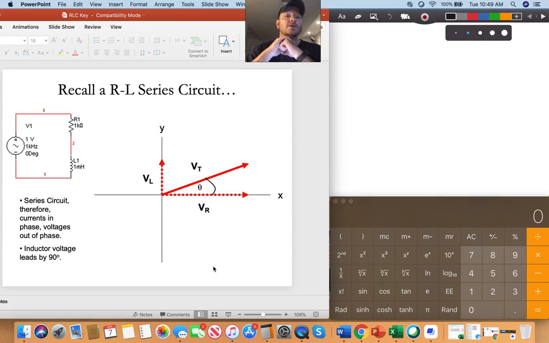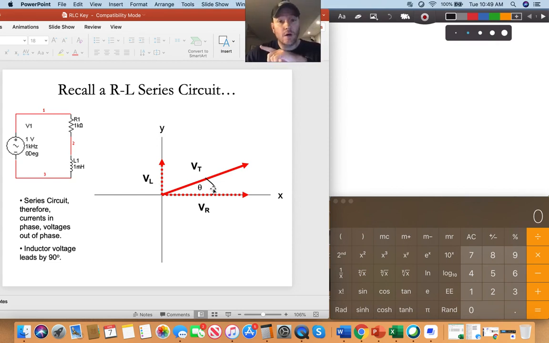Okay, but let's do a little recall here. As you guys remember, in an RL series circuit, we have a number of different things here. So this is the voltage. This could be considered your X_L, or your voltage, or your inductive power, the power over your reactive component right here. All right, we're in the positive vector, so we're in vector 1. So our phase angle here is going to be between 0 and a positive 90 degrees, okay?